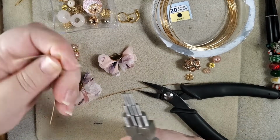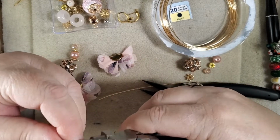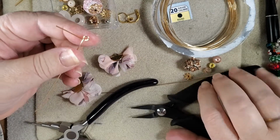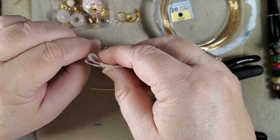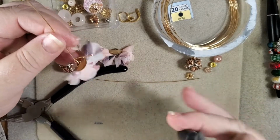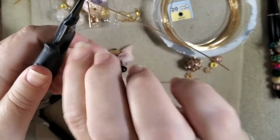So I've given this a bend, put these in and twist it around and come back to the other side. So I have the loop here, and I notice that I've got it going backwards a little bit, so we'll straighten that up. And then before I start the loops around it, I'm going to put the tassel on. Then we'll hold it with these pliers and get this in this hand because I work better this way.